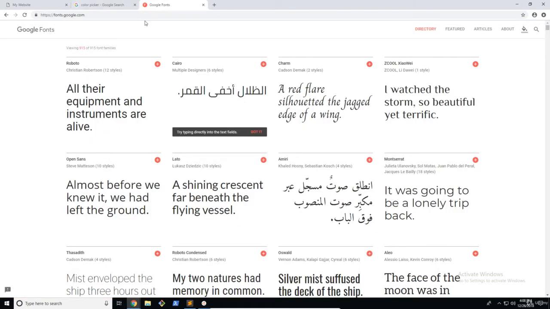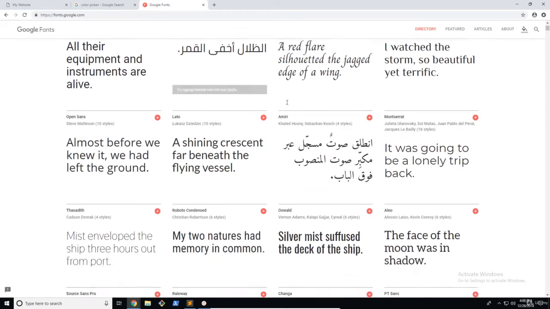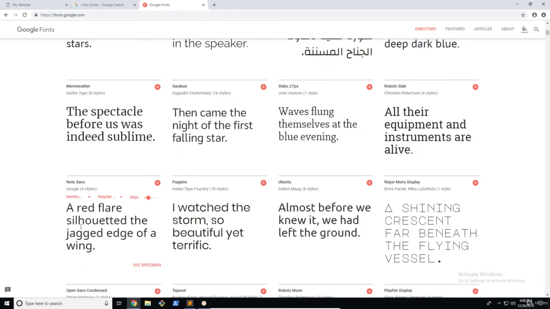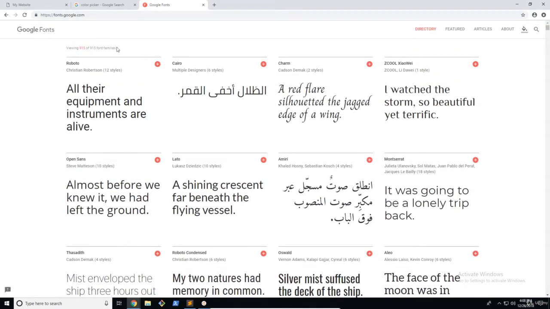So the first source I'm going to recommend here, which is actually the only source, is called Google Fonts. It was put together by Google, and it's a collection of 915 font families. So you can see we have a bunch of different fonts here. And when I say font families, just think fonts by default, because when you think of a family, you would think there's multiple fonts, but there's actually only one, and then you can change the bolding and other settings. We'll go over that a little bit later in this video.